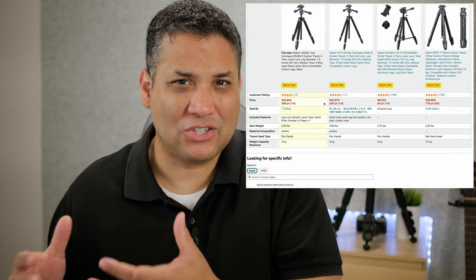I always wanted a carbon fiber tripod — the idea of a big tripod that's light is convenient. But I didn't want to shell out $300–$400, and I also didn't want to buy cheap third-party carbon fiber tripods because they always cut corners somewhere — the ball head, screws, build quality. Until now, all my tripods were cheap $20–$30 ones, and they're not bad — they do the work.